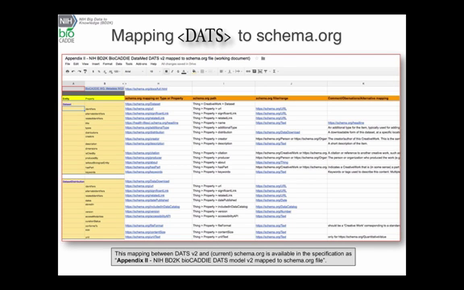So this is basically a screenshot of the initial work that we've been doing, and then we used Google Spreadsheet to perform this kind of manual mapping, which is fairly laborious because we had to do this kind of lookup into the schema.org from their side, and then slowly make our way to identify the relevant elements.